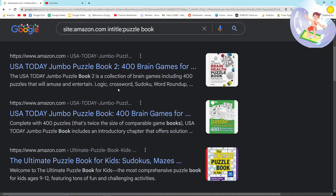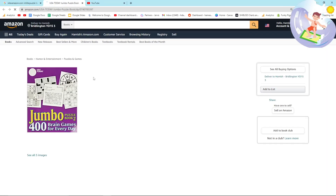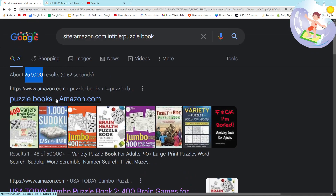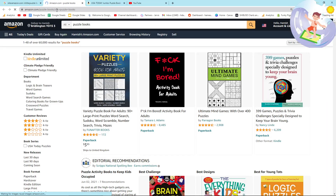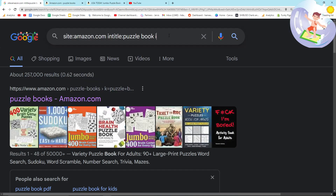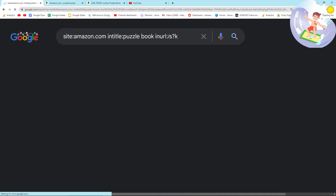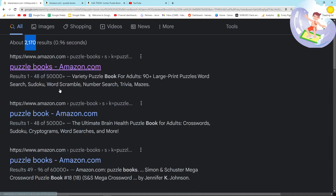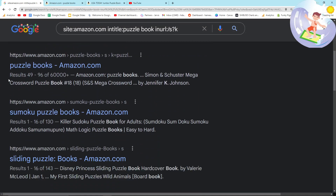Let's have a look at a couple of examples. If you don't want individual product pages, you want Amazon search result pages like this — in my opinion, and it's always been my opinion, this is much more useful for us. So what I'm going to do is add inurl: /s?k= and now we've got 2,000 results, but these should be some interesting results.